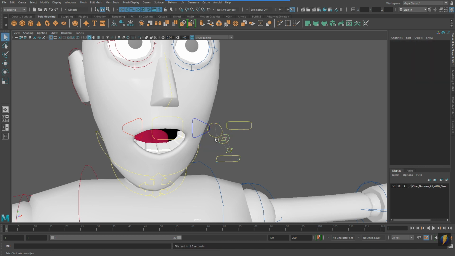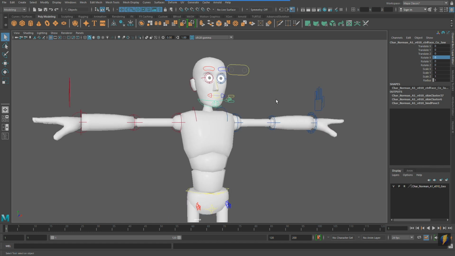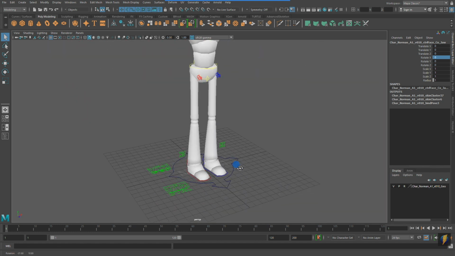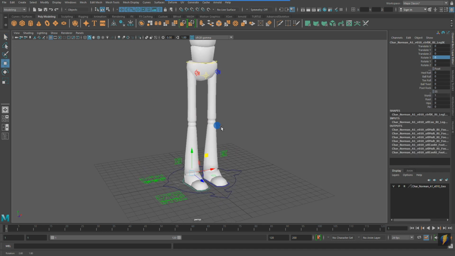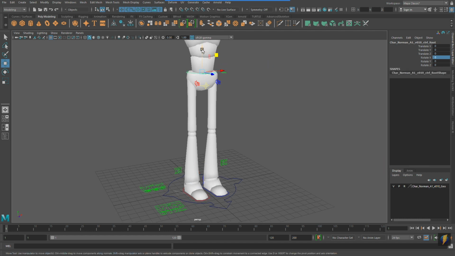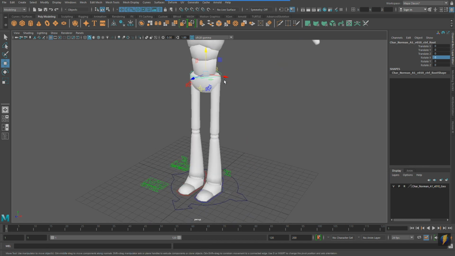So the controls that I've shown you are enough for you to be able to do most of what you want when posing this character. I'm going to show you, however, a few of the more advanced features with this rig. And the first one I'll show you is on the legs. If you remember, we currently are using IK, inverse kinematics, which is why the feet stay planted on the ground.